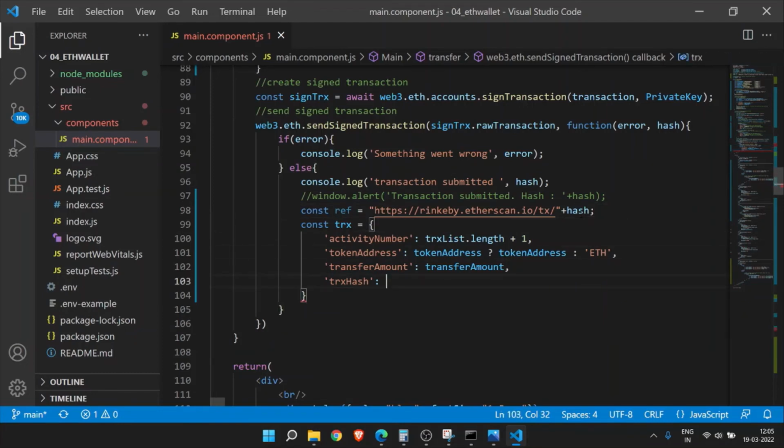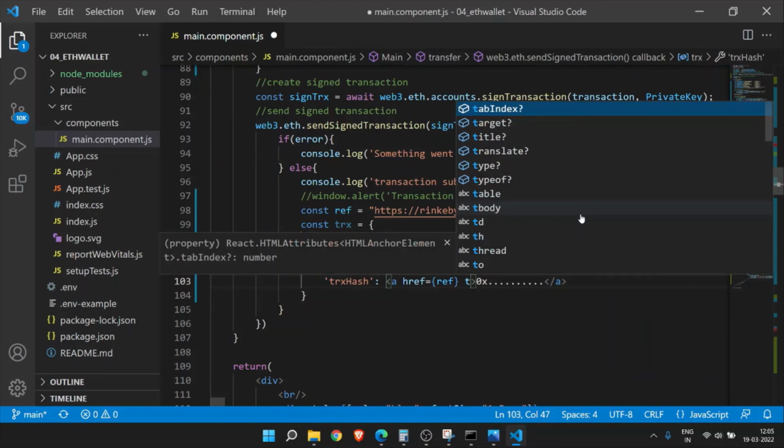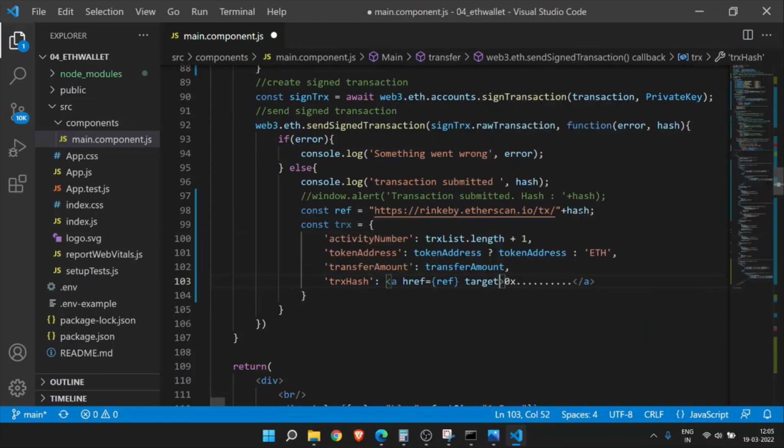So here you need to add the a href, that should be the reference, then target should be equal to blank. So this is fine.